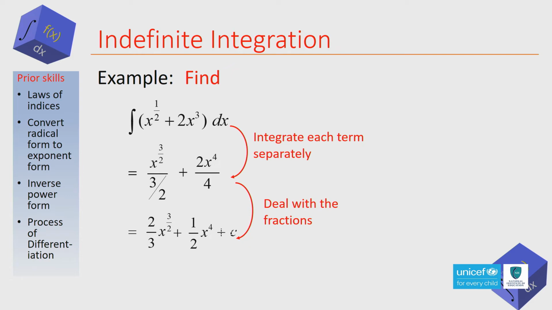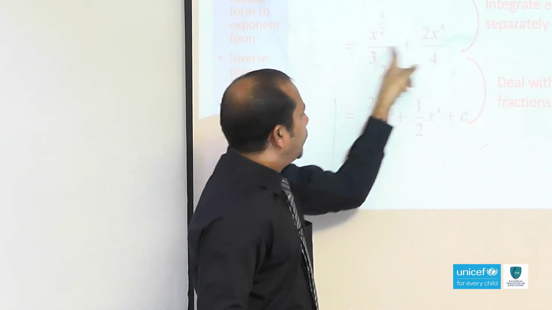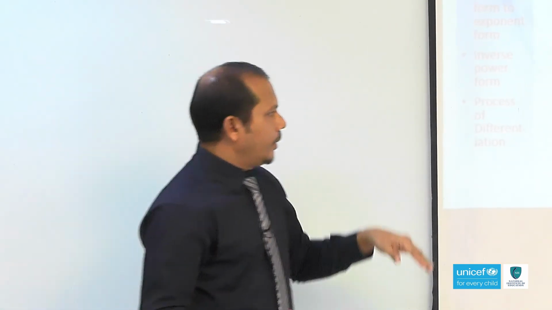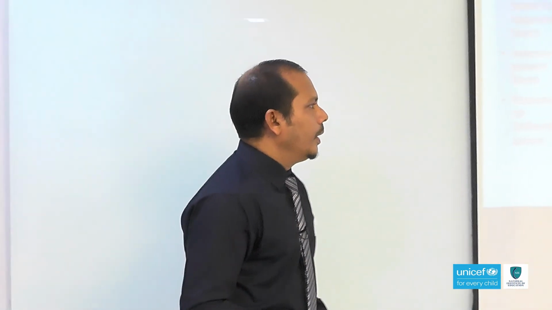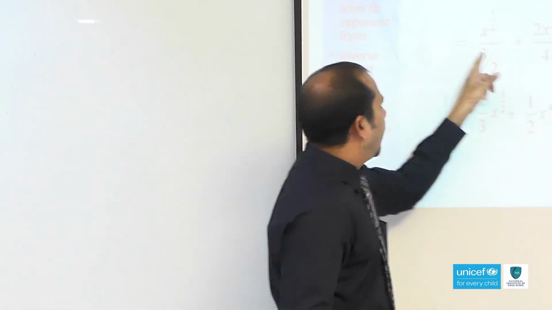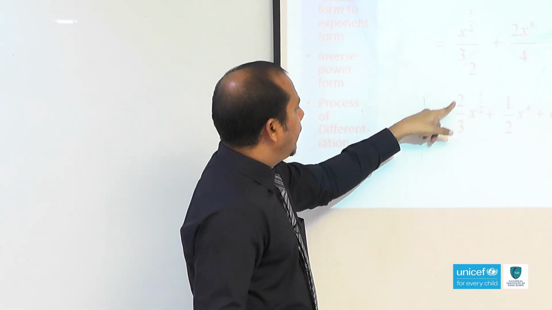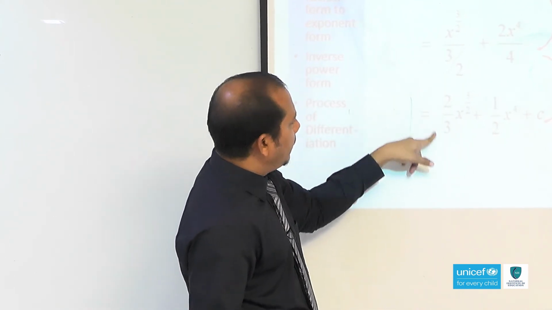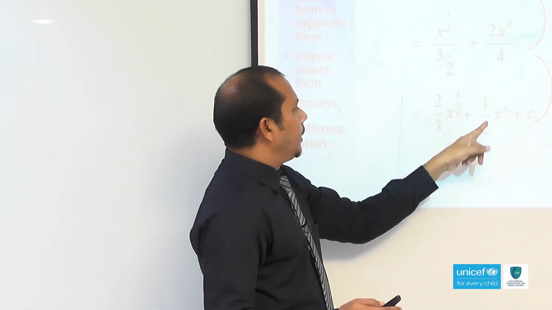You should have written plus c in this step here. For explanation purposes, I waited for the last step. The step in which you do the integration, you must include plus c, and it has to carry forward. If you have other steps, you have to write c in every other step. So here when I say deal with the fraction, it means just write this one in a neater way, like 1 divided by 3 by 2 is no better than writing 2 by 3, because this is a cleaner fraction. Even here 2 by 4 you reduce it to write as half.